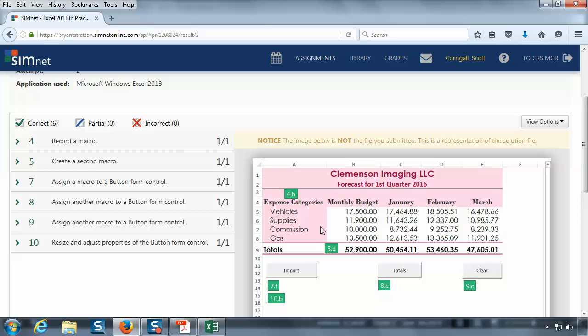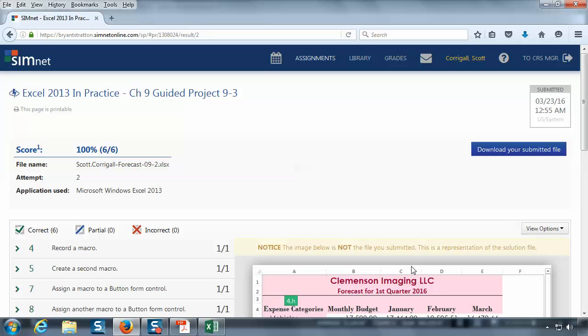As you can see now, after clicking import and totals, it put it all back for me, and we are back up to our 100 for this project. Nice to have a rough ending to a very long video series. But at this point, if you can do the different things that you saw in chapters 1 through 5, and you can work with the macros to make your work even easier and take out the repetitive tasks, you are at the point where you are securely an intermediate user of this software.